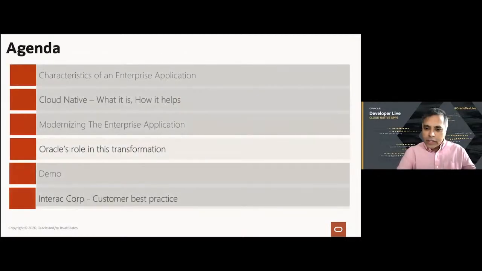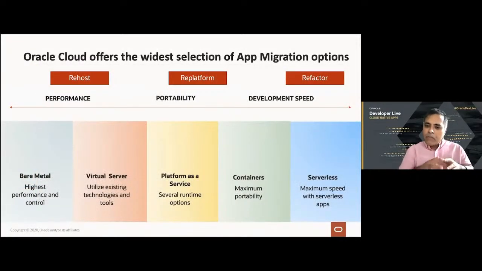So let's talk about how Oracle is going to help you in this journey. Oracle provides you capabilities across each of these options that we talked about. There are both bare metal machines and virtual machines available if you're choosing the rehosting option, and these are built on Oracle's best-in-class OCI infrastructure. I'll talk a little bit about that in a bit. We also provide software stacks that are available through our marketplace, so you can just bring your application to any one of these and run it on top of that. And finally, as you move further towards the replatforming and refactoring end of the spectrum, you can leverage our cloud native portfolio of services. Whether that's the containerization option or the serverless option, all of these come with the underpinnings of observability, et cetera, that's implied in any cloud native architecture.